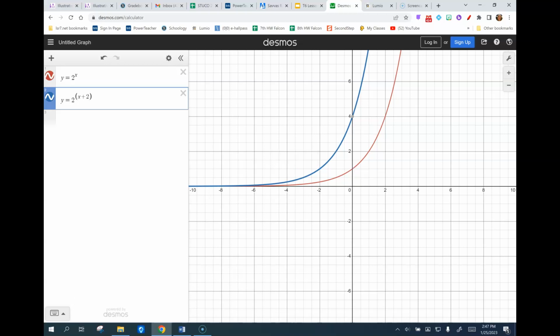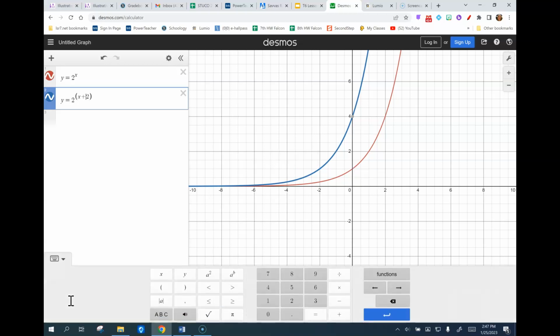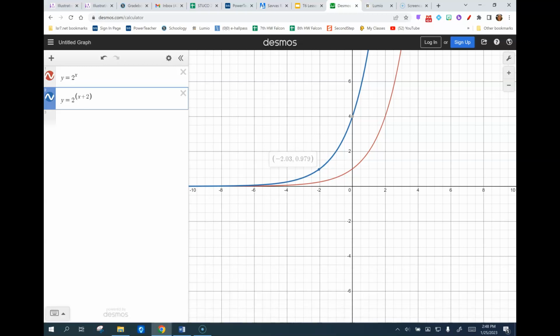And look at what happened. Do you remember? And that's kind of a good thing that we had to put in parentheses. That might jog your memory. When it's in parentheses, it's an opposite machine. It's going to go in the opposite direction. And notice that it's affecting the x now, not the y. So it's going to go over here to that (-2, 1). So it shifted to the left.